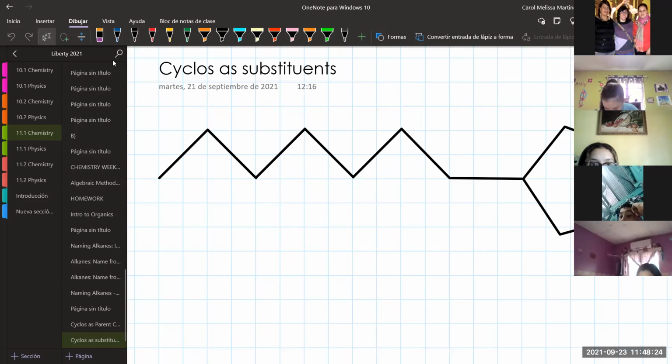So in the first place, I will start counting these carbons. I have 1, 2, 3, 4, 5, 6, 7 carbons right here. Okay? If I take a look at the figure, I know that here I have 5 sides, therefore 5 carbons.